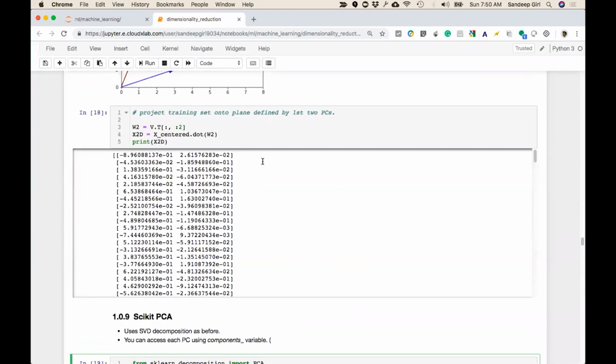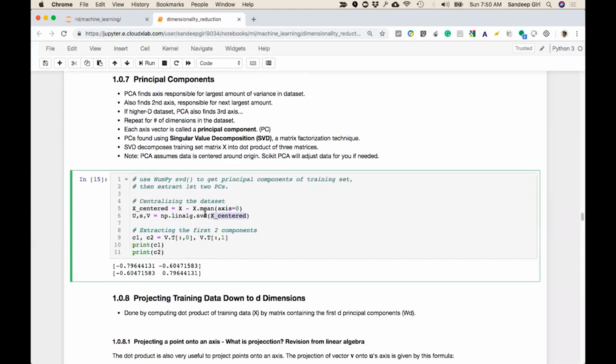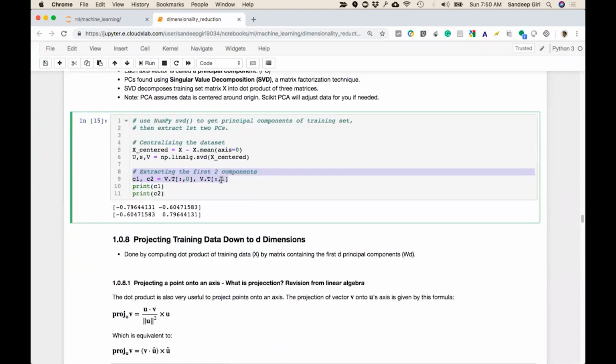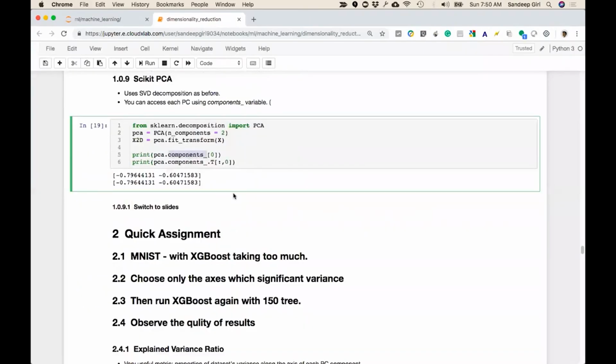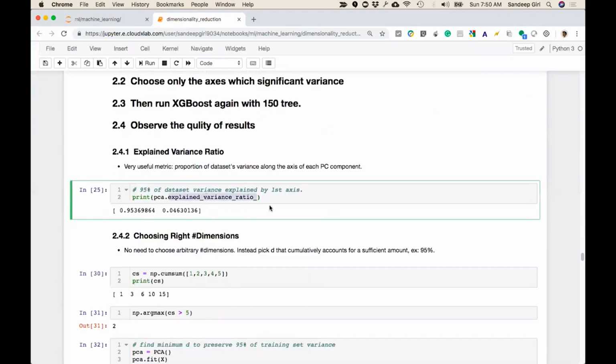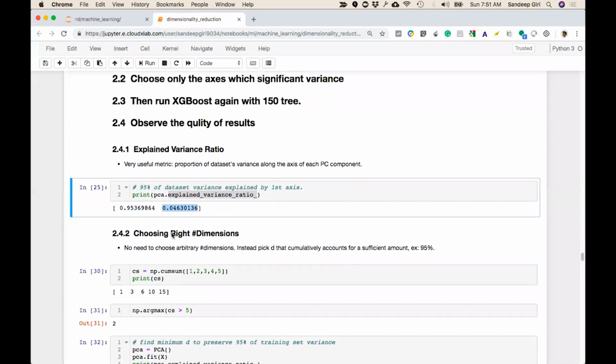Let me just go back up. I've done SVD here, right? So here once we run SVD, you will notice the number of columns. I'll just show you what will happen. So here it generally shows you this, and at every point of time, you can find out the variance ratio. It shows you that the first component in our case had this much variance, while the second one had this much. So it's safer to just drop the second one because the second one is really low, right?